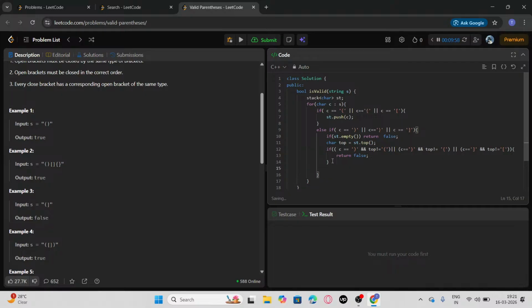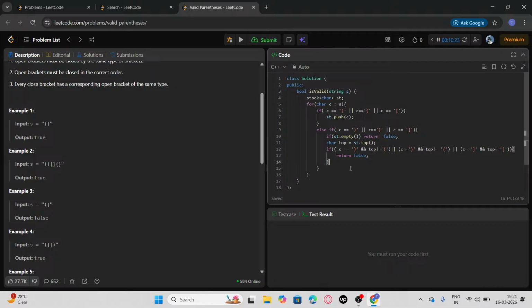But if none of the cases is true, then what will we do? Let's just say we can pop the bracket, st dot pop. But why are we popping here?